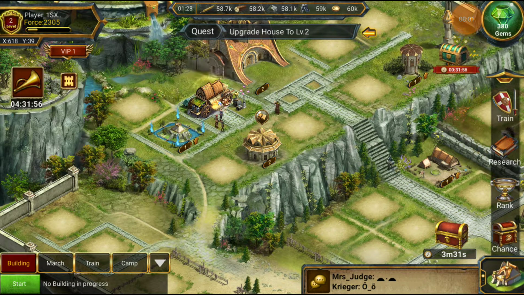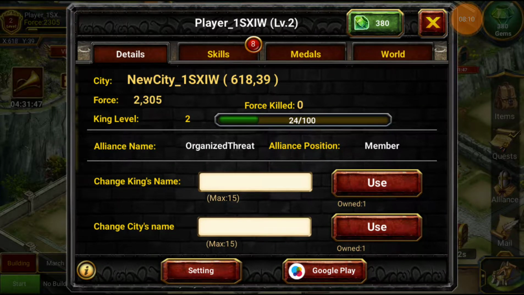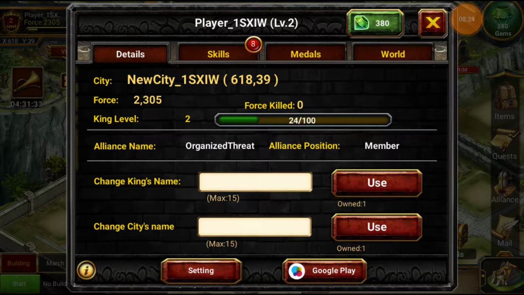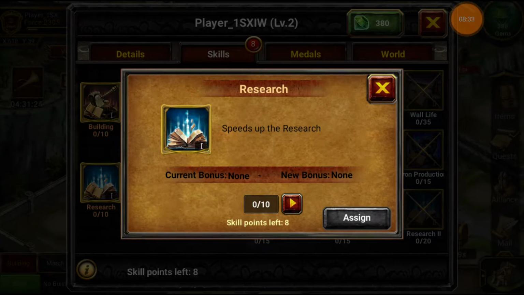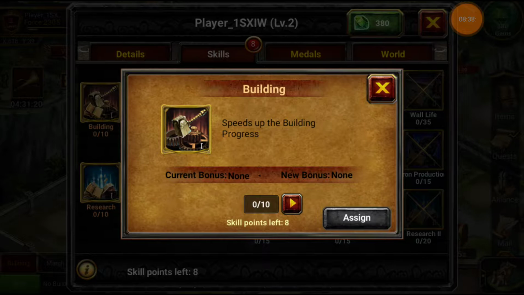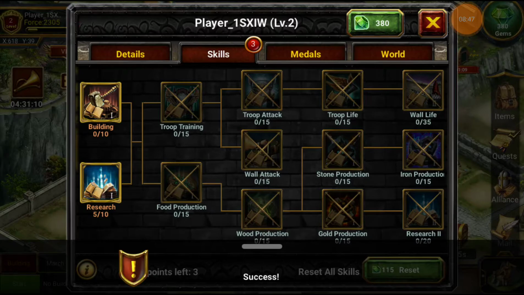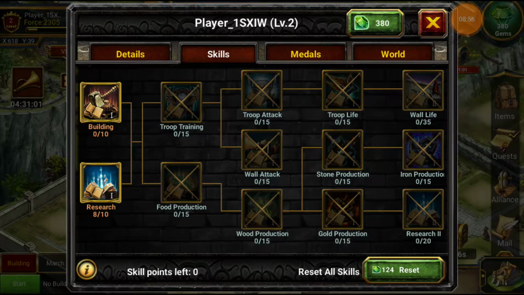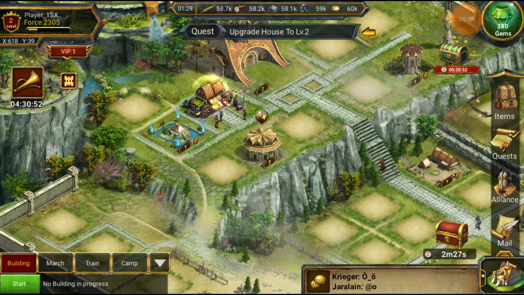This game level wasted 20 gems, man. Woo! That's a lot. So where do I save my progress? That's what I need to figure out now. Let's try clicking here and also we can change our name. We got skills, medals, world. All right, cool. So that's there. And what else do I have? Yeah, I'm not really sure how I can save this.